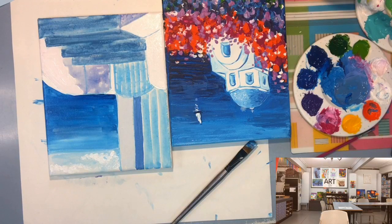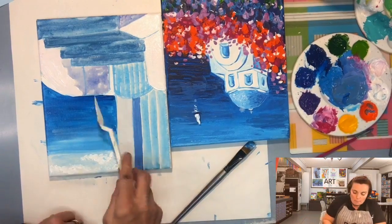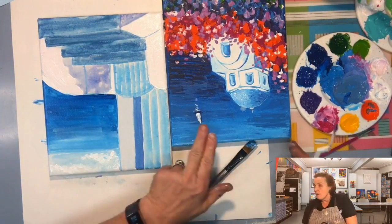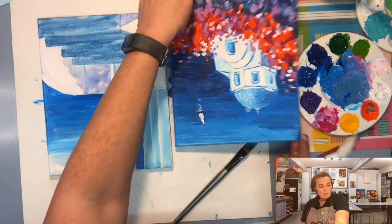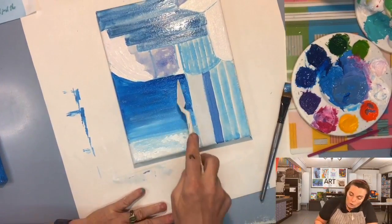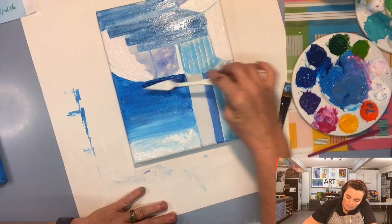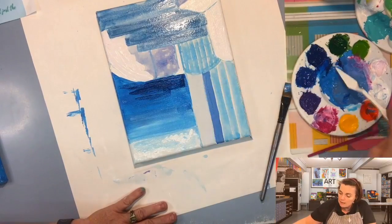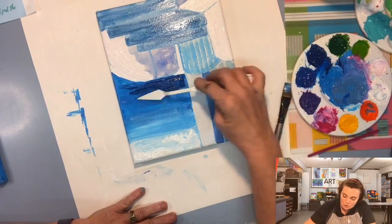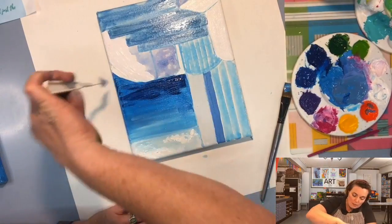But you can use a plastic spoon. You could use a knife. You could use a paddle pop stick or a lollipop stick. A wooden lollipop stick works fine. And all that it does is that when you put it on, now I've matched my colours. All you do is you put it on and you drag it across. And it just gives a little bit of texture. It just adds texture.